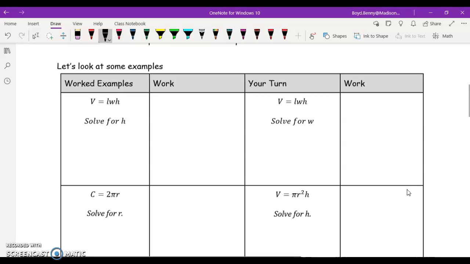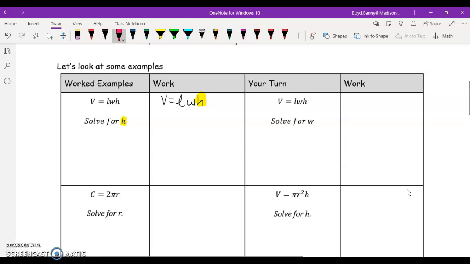So I see that we have the formula volume equals length times width times height, and we are being asked to solve for h. That means when I'm finished, h will be by itself. It will be isolated. So what I like to do is when I identify that variable, I go ahead and highlight that because I know that's what I want to finish up with, being by itself. Then I ask myself, okay, so what is the L and the W doing to h? What operation is being performed here?